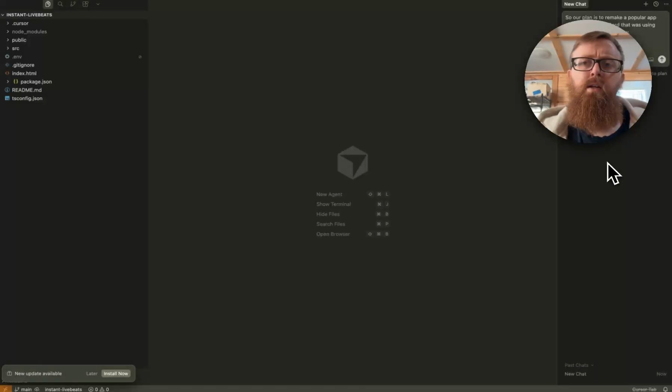The app has users. The users have profiles. The users can upload music. The users can play their music, and other logged in users can visit a user's profile and listen in to the song or the music that the profile owner is listening to.